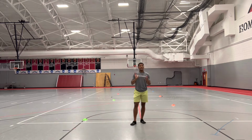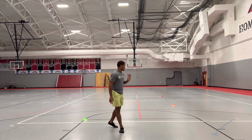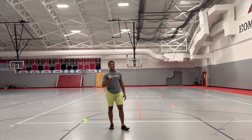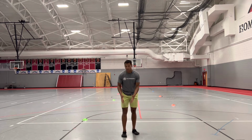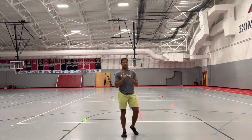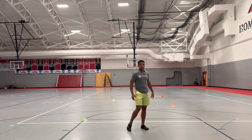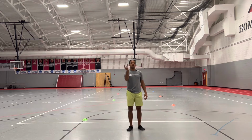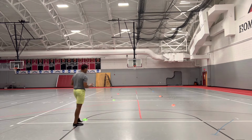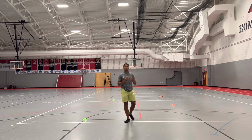The next one is the curve run. It's a similar mentality of sprinting right to left and changing direction, but we're doing that curve run. I love this drill because it challenges the foot to pronate and supinate and makes sure we stay tight to the curve. We have another video where we did that curve run around the three-point line. A lot of people do that curved run in a big circle. We'll also do it in a zigzag fashion, curving around the cone. For my younger kids, I may call this a snake run.